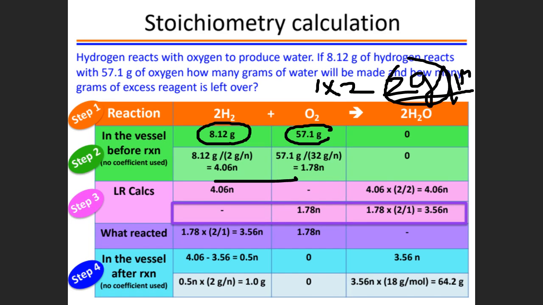So here we know that 32 gram of oxygen is 1 mole, so we can find out the moles for 57.1 gram. Our first step is to convert gram to mole with the help of the ratio that we know from the balancing of the chemical reaction, and also we know the gram per mole. So we can find out this one.